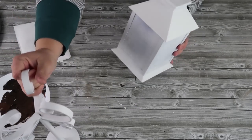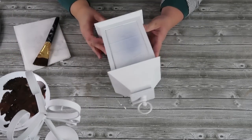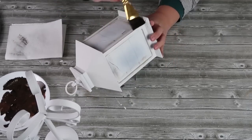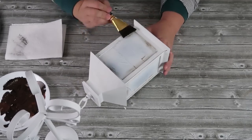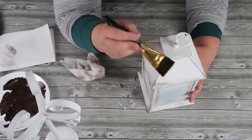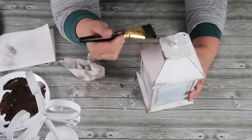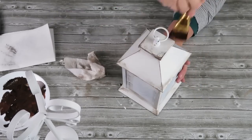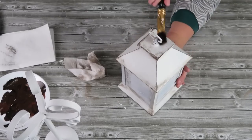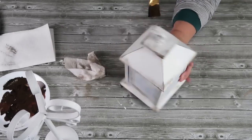Now you can see I took them both outside, spray painted them white with a flat white paint, and now I'm going to come in and do some farmhouse distressing because I love me some farmhouse. And I'm just going to go along the edges, and some areas where hands might be touching, I'll go a little bit heavier in those spots. But in general, I don't like to go too rustic with my stuff. I still want to see the white coming through.